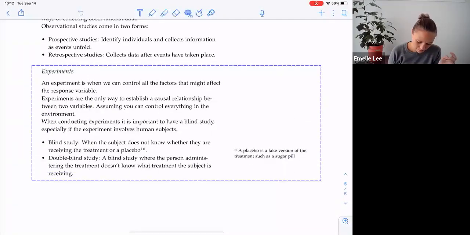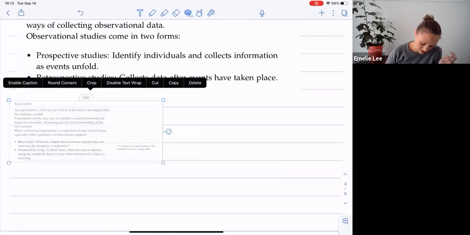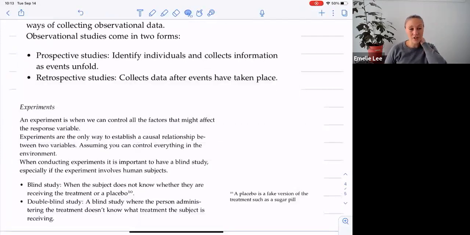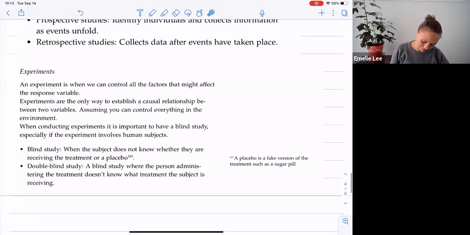For experiments, now I will say that experimental design, especially if you're in the biology track of this course, right? Experiments and experimental design are its own field of statistics, right? Because there's so many things that you can do. But for us, we're just going to talk about kind of the key points. We're not going to dive into it too much. The textbook goes through it a little bit if you're interested, but we'll leave it for a second course in statistics. Don't you love it when textbooks say that? We leave that for a second course.